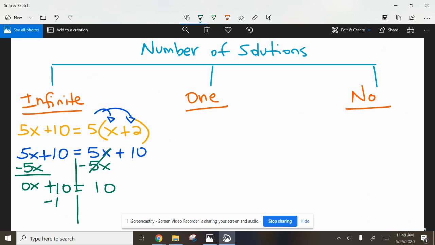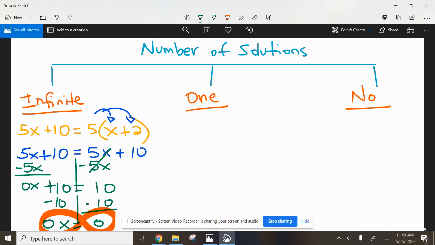Well, let's go ahead and subtract 10 to this side. I get 0. And whenever you have 0x equals 0, that's again a time for me to do an infinite sign. 0x equals 0, your answer will be infinite. Because what times 0 equals 0? What if x was 10? Would it check out? Yeah, 10 times 0 is 0. What if x was 500? What's 500 times 0? It would be 0. What if x is 1,000? 1,000 times 0 would still be 0. So that answer would always be infinite.